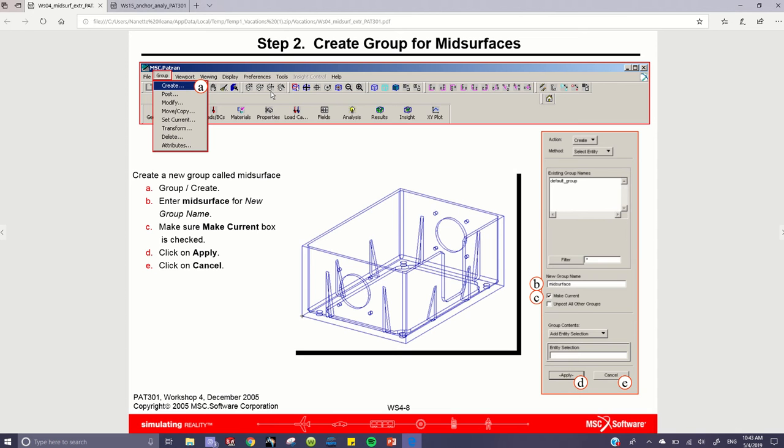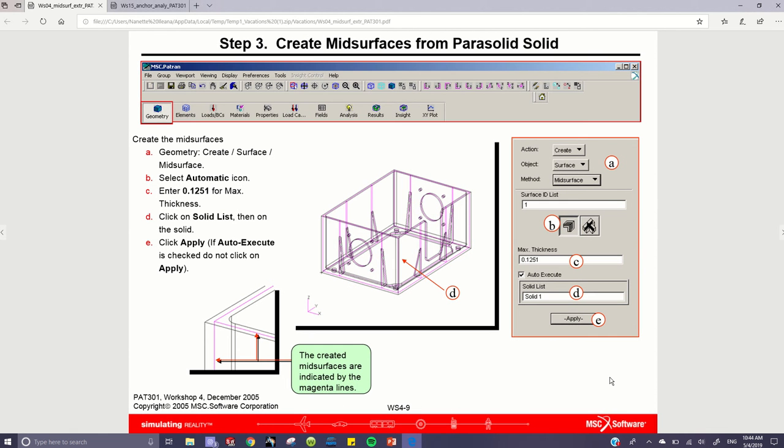For step 2, create a group of midsurfaces. You'll be clicking on Group, Create, then enter midsurfaces as the new group name right here, then select Make Current, then click Apply, then Cancel. For step 3, we'll be creating the midsurfaces from the Parasolid solid.